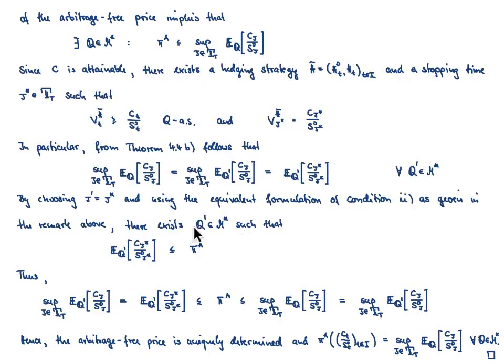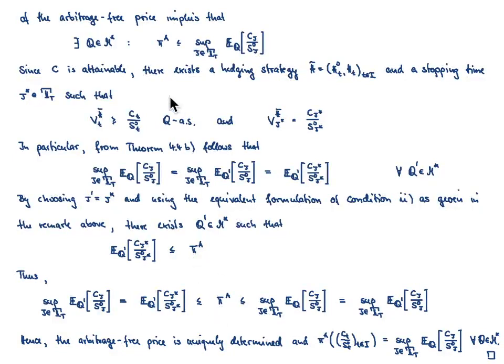So this means the following. Since this holds true for all stopping times, I also can pick the stopping time τ*. And then the second condition tells me that there exists a Q' taken from the set of all equivalent martingale measures such that the expected value under Q' of the discounted American contingent claim at that particular stopping time τ* is a lower bound for my discounted arbitrage-free price π^A. So what have we gained from that observation? Well, first of all, we know that this optimal stopping problem, which we have convinced ourselves here, coincides with that expected value under Q' of this discounted American contingent claim at that stopping time τ*. Now we have seen that this is a lower bound for π^A.